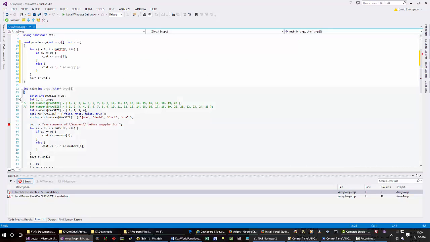Why don't we make this constant available to everywhere in this file, meaning all the functions in the file? I'm going to move this up here.